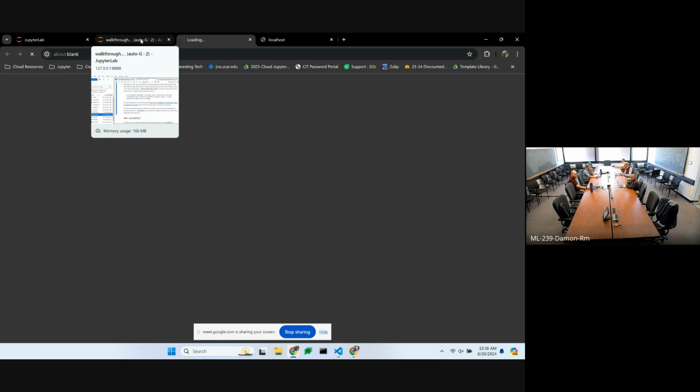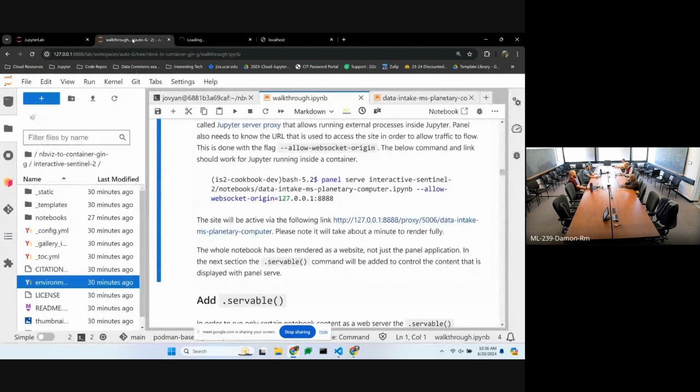So I mentioned before that this notebook was developed to be used as a teaching tool on how to create interactive dashboards. So it's got some things in it that you typically wouldn't do for, you know, like a real live web server. So it's going to take a little bit for this thing to actually spin up and to show us some output. So we're going to go through this basically every time we start this panel serve command. It's going to take just a minute to actually load the content. And that's because it's executing the notebook.